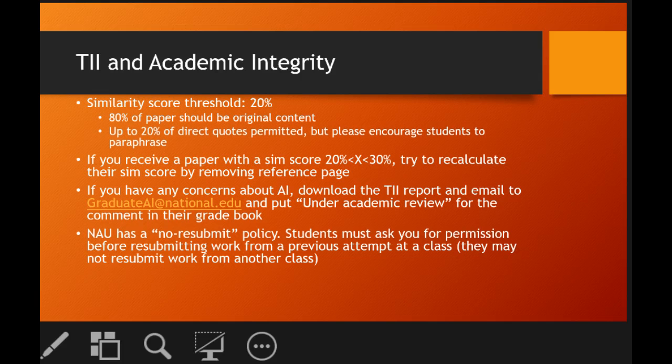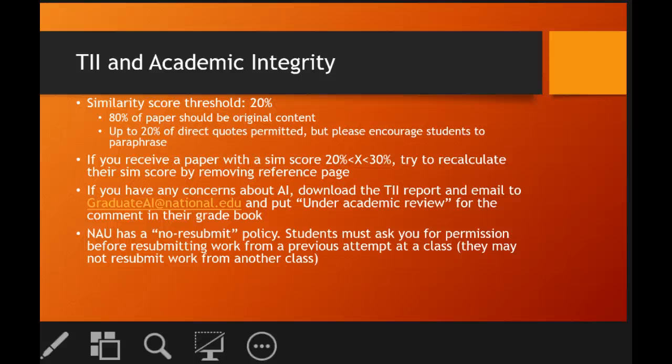contact me. There are a couple of options that you have, but I don't want to reward a student for relying on quotations too heavily by grading that work for full credit. If 30% of the paper is quoted material, it's overquoted, and they should not get a hundred. They should not be eligible for full credit if a third of their paper is direct quotes. I mean, there are other students out there who are working hard to paraphrase and to demonstrate to you that they know the material by paraphrasing. So it's not fair for them to work so hard to paraphrase and to get the same score as somebody who's like, I'm just going to quote here and quote there.